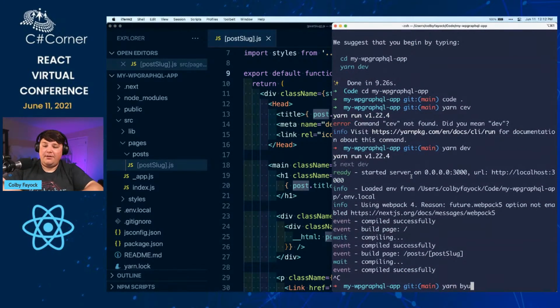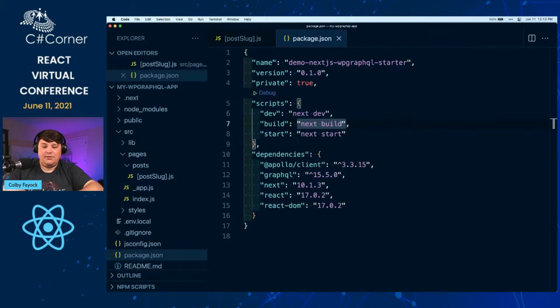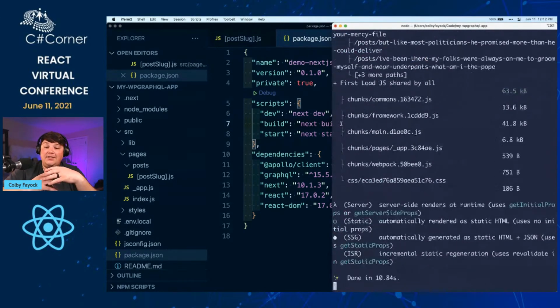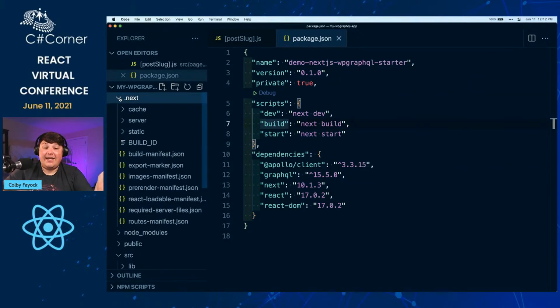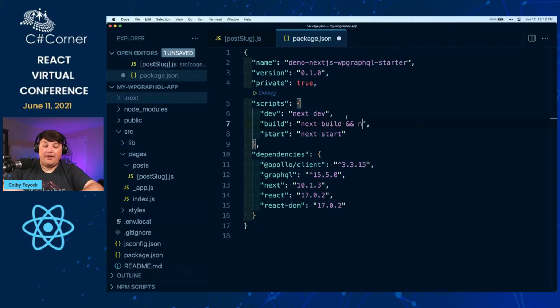If I run yarn build, so in my build command, the way that Next.js works is when you run build, it's going to build it as a Next.js site, which would be all contained inside of this .next folder. But if you wanted to build it so that it outputs static HTML, JavaScript, and CSS, so that you can deploy it anywhere with static storage, you also need to export the site. So we're going to do that just to show what that looks like. And in our build command, we're going to run next export. So let me build that again.